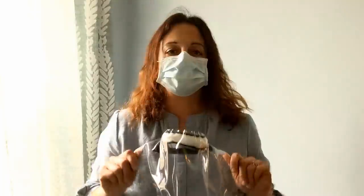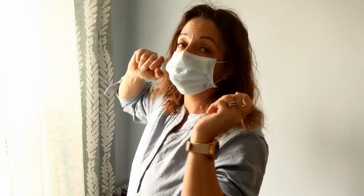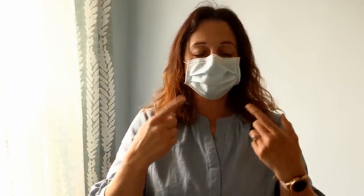This is a surgical mask — it's made out of a papery kind of material with ear loops and a little nose bar. This mask is great for protecting you from me: it catches my droplets. But COVID is very small, about 0.12 microns. When I look at this mask, there's no seal — I can blow up and I felt my eyelashes move. So this mask does not protect me from particles in the air, only from droplets like spit and sneezes. If COVID is that small and lingering in the air, there are tons of places for it to get in.